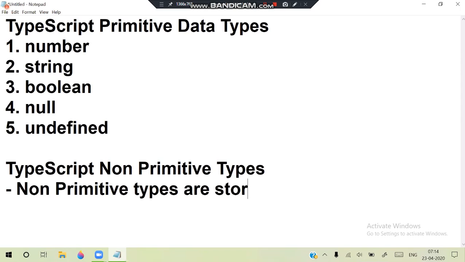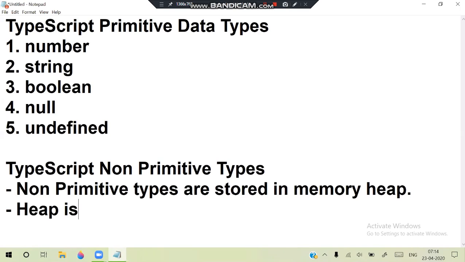are stored in a memory heap. Non-primitive types are stored in memory heap. Actually, heap is the computer's cache memory.